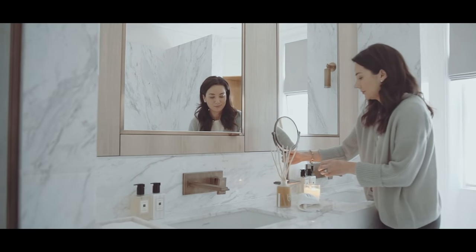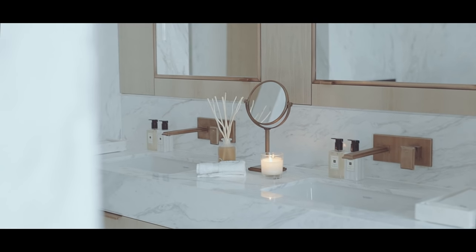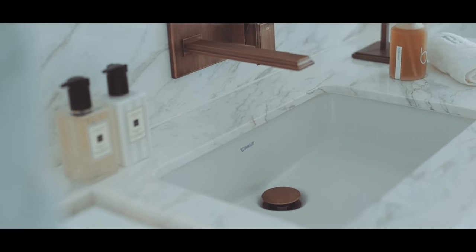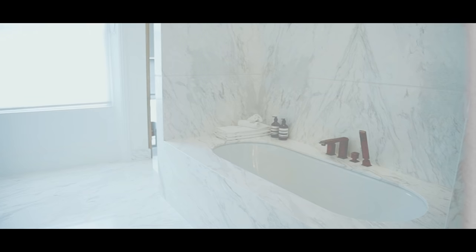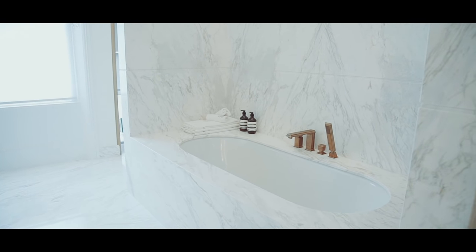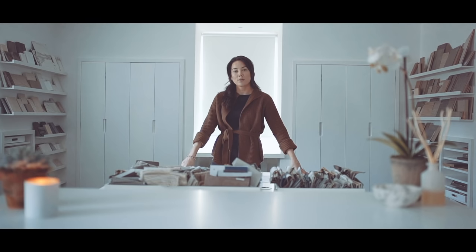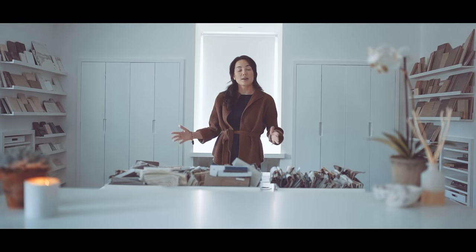Bathrooms are quite an expensive room to design and you certainly don't want to redesign them in a few years' time, so I would really prioritize your hardware — like your taps and your shower mixer. You really get what you pay for, and if you get a good quality one it will last you for years, but a cheaper one that breaks down is really hard to change later without damaging your tiles. In terms of materials, I prefer to use real marble in large slabs that you can bookmatch — it looks really dramatic and beautiful. If your budget doesn't stretch to large marble slabs, suppliers like Mandarin Stone do smaller tiles of real marble that look very effective, or you can get porcelain tiles that look like faux marble in large formats that you can even bookmatch.